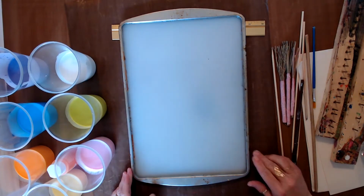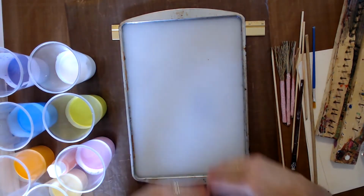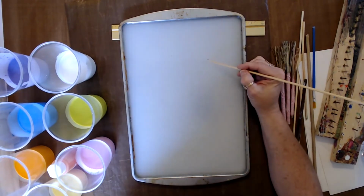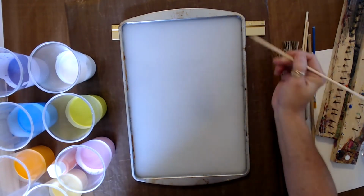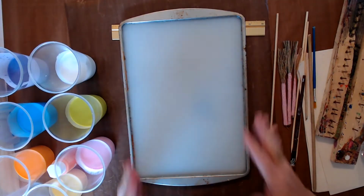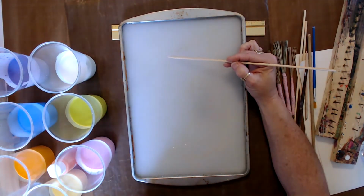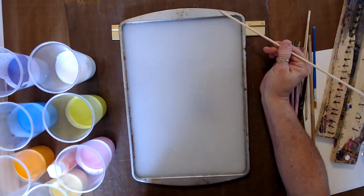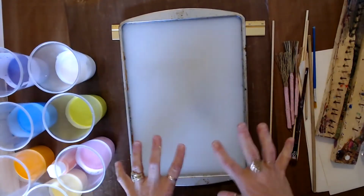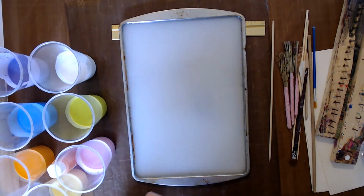Okay. So the first pieces of paper that I will lay down. Oh, something's in my liquid bath, and I don't like it. So we're just going to get rid of that. The first run of papers are usually the ones that don't come out very good because you need to get a decent amount of paint down on top of the liquid starch. Okay. So, but I'm going to show you kind of how I do this.